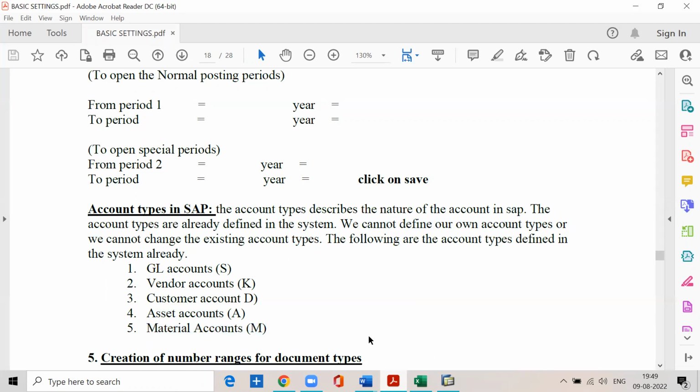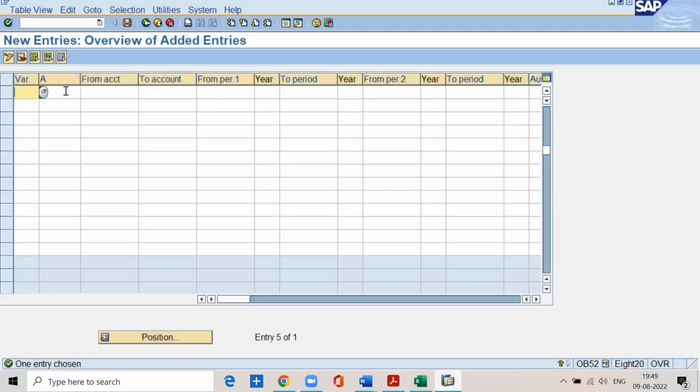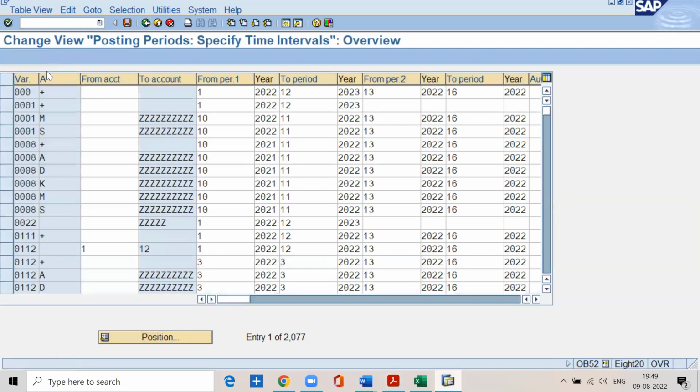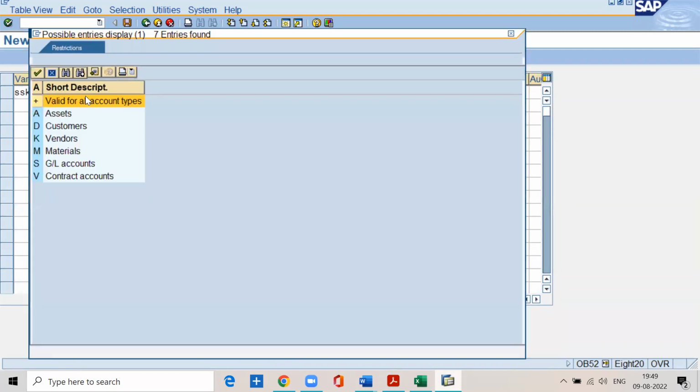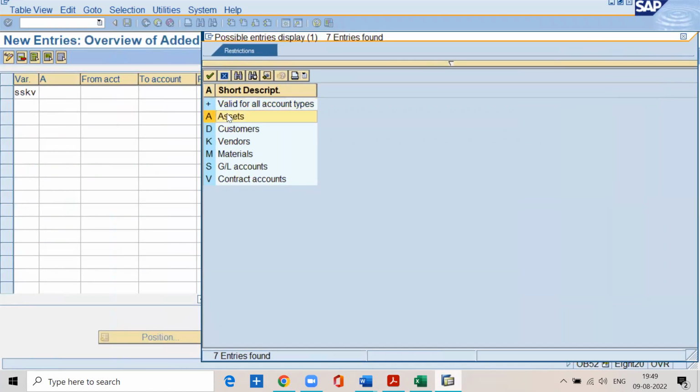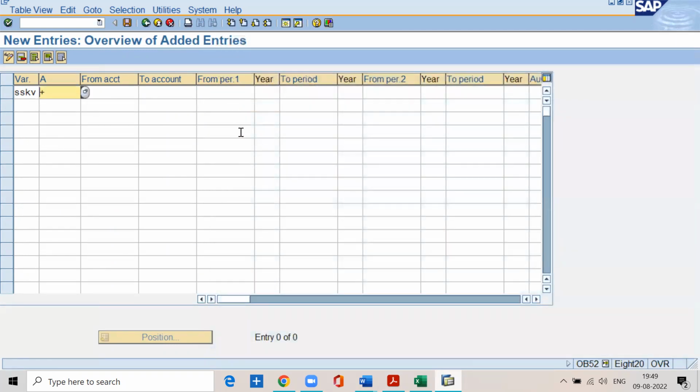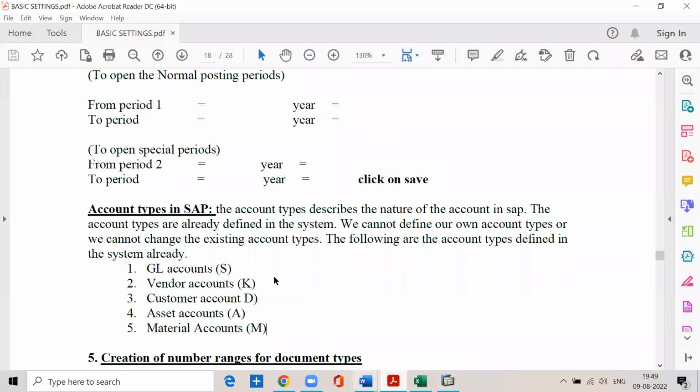We have to enter the account type. So to which account type do you want to apply this posting period variant? If you press F4, you can see the account types. If you want to apply this posting period variant only for asset accounts, you enter A. If you want to apply it only for customers, you enter D, and so on. But normally we enter plus. Write down there: account type is equal to plus within brackets.